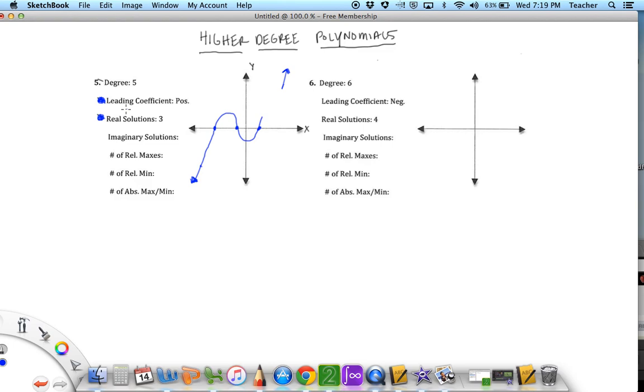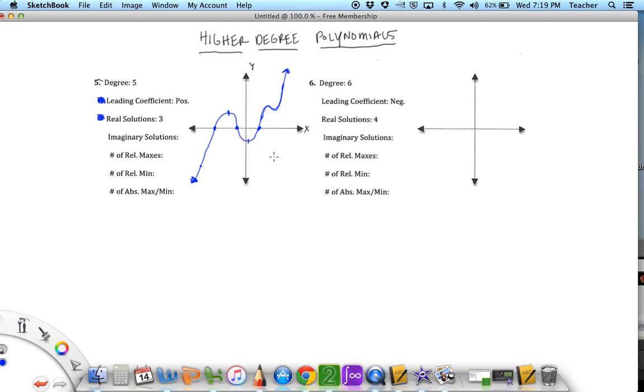I've satisfied the leading coefficient being positive, but now I notice that I only have 2 critical points. All right. I need to have 4 critical points because the number of critical points, at the basic level we're working at right now, needs to be 1 less than the degree. And so we look at that and we see, all right, I only have 2, so I have to create another 2 critical points, and I have this graph right here. Now, your graph could certainly look different than mine. It doesn't have to look exactly like this.